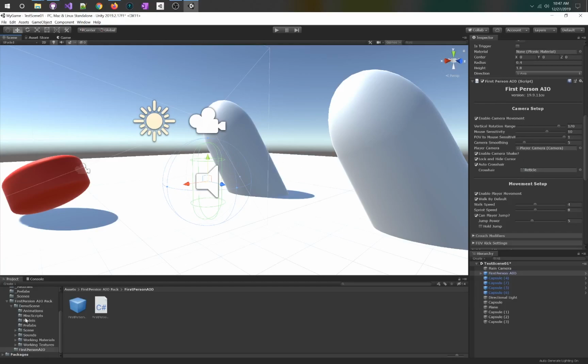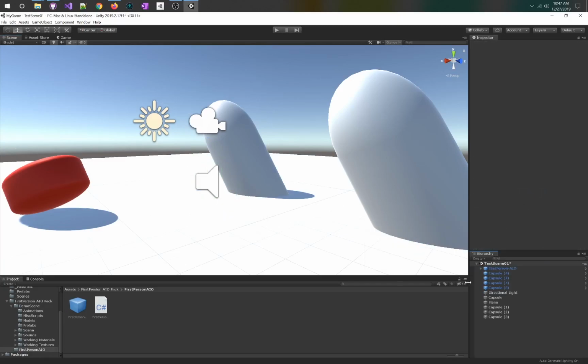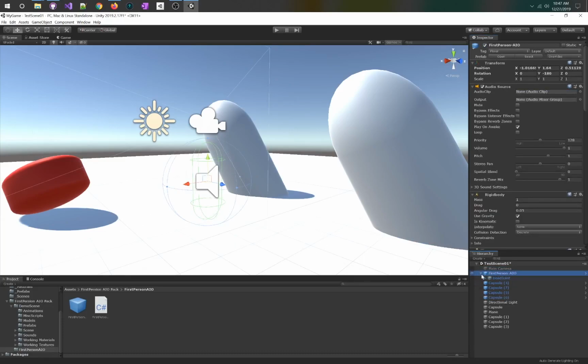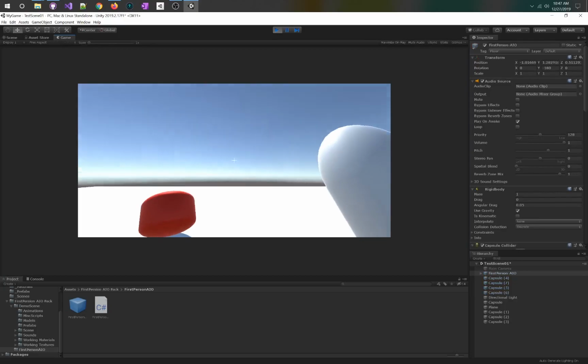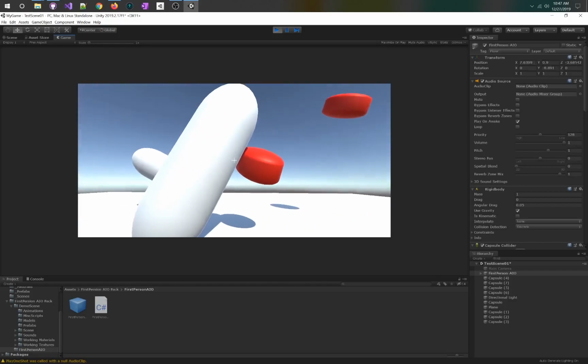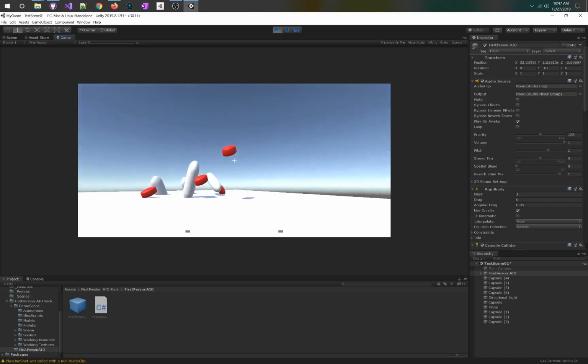But because there's a camera, I'm going to go into my test scene 01 hierarchy, which I've put on the bottom right, and I'm going to delete main camera. I could also, if I prefer, select main camera and turn it off by using this checkbox. Either way works because the camera is actually in the first person AIO object. So if I hit play, it'll work. And there we go. I can walk around my scene. I can look around. I might fall off the edge. Ready? I regret nothing.